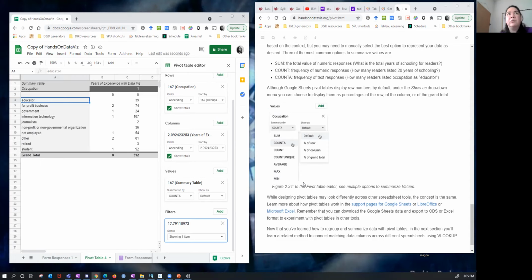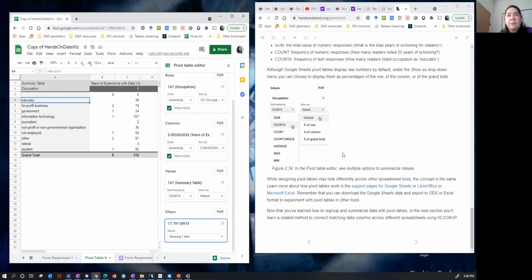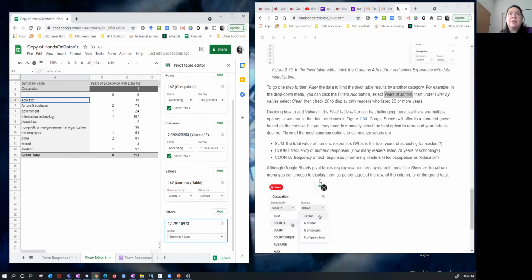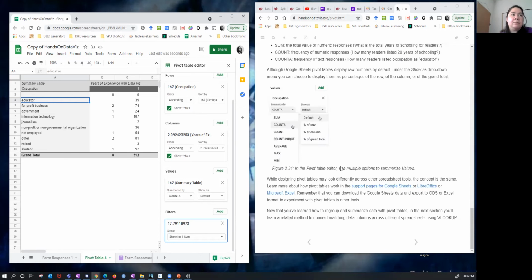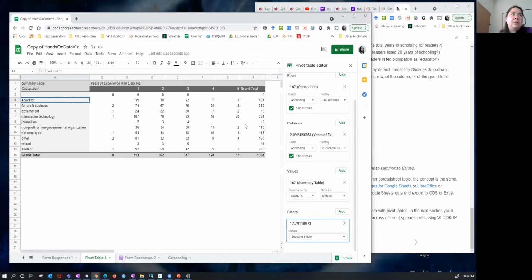So there's, again, multiple ways to handle this. You can do functions, all sorts of ways of filtering it. Yeah, so it doesn't matter which way you choose to do it. Let's do a filter in some way, shape, or form. So your end pivot table should match mine in that.